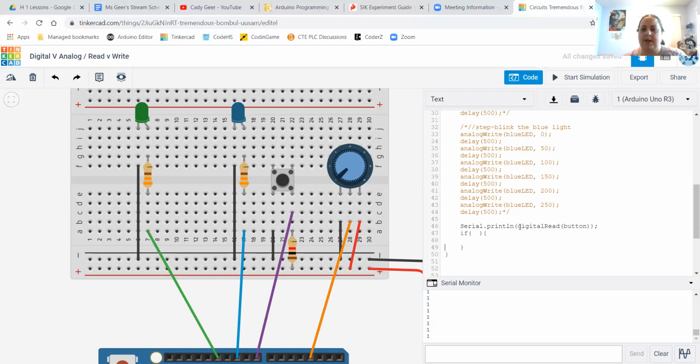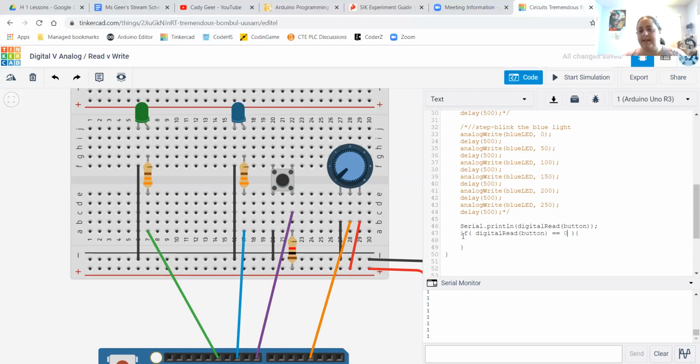So the thing that we're going to check is we're going to have it do that digital read of the button. And then we're going to check and see if it's a 0 or a low. Either one would work. I have the serial monitor doing numbers though, so I am going to have it refer to the number 0 because that's what I'm going to see in the serial monitor.